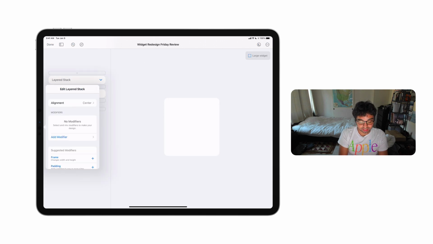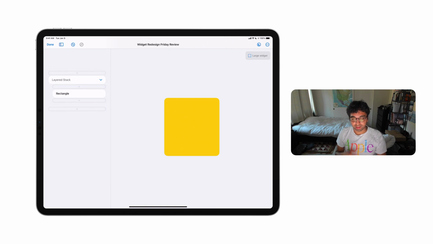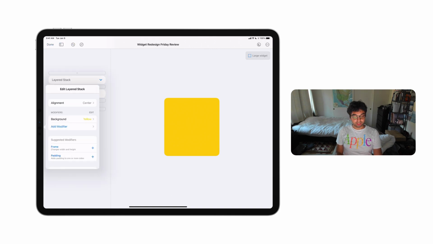If I say this layered stack now has a background color, which by the way I use background colors all the time to understand how something works or what its size is, now we can see that yellow because the layered stack is putting that rectangle in. The rectangle is taking up all the space. Granted, its opacity is 0, so we don't really see anything, but there is that background color. So that layered stack takes up all that space.